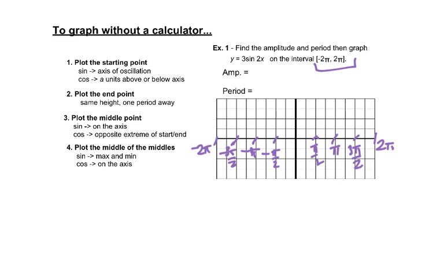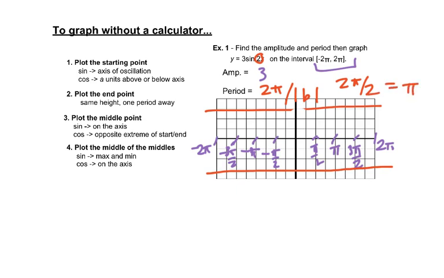The amplitude of this is 3, and so that means we are going to have a height of 3. So if I look at this, it is 1, 2, 3 up here. So this is going to be our maximum and minimum. It's bounded by 3 here. Then it says its period is going to be 2 pi over the absolute value of b, and our b value is 2. So it's going to be 2 pi over 2, meaning pi. So that means that it's going to go, in this case we're looking at sine, from the axis of oscillation, up, back down, and back to the middle again by pi.